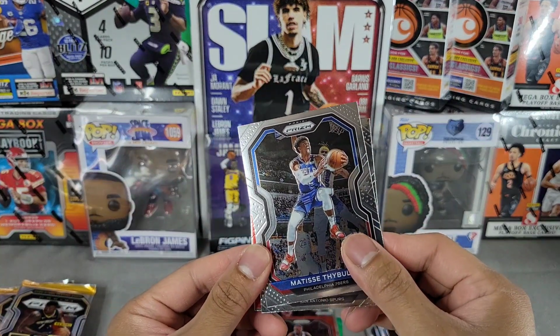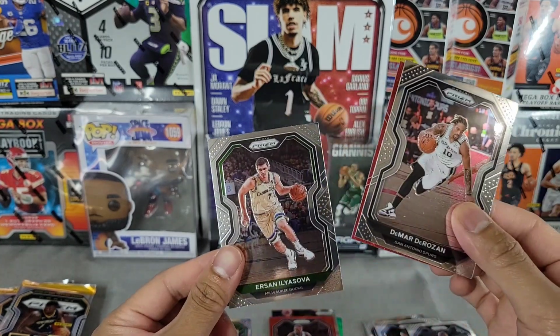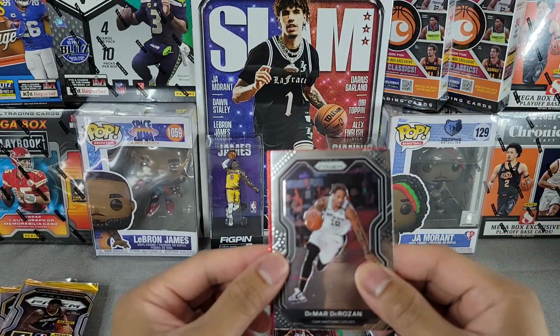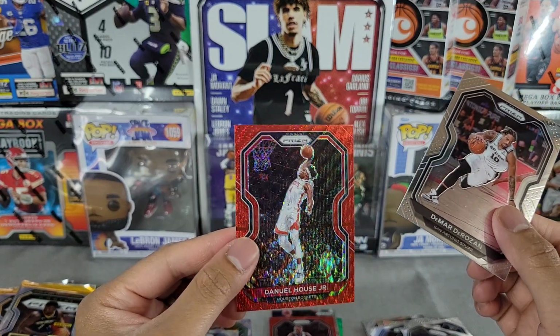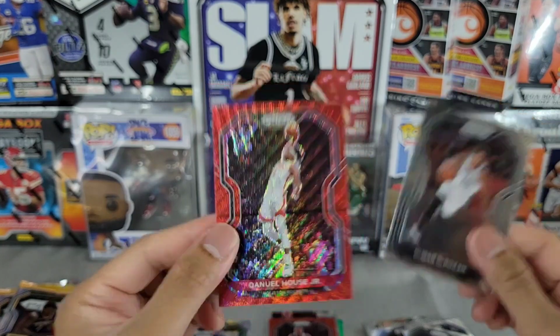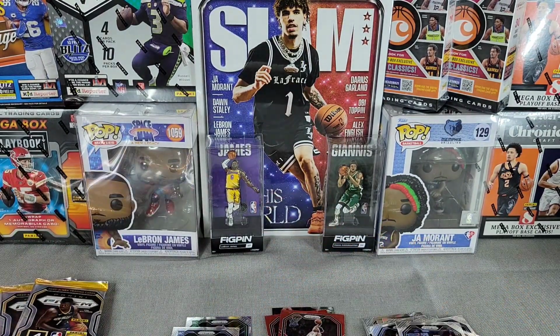Another red wave. Matisse Thybulle. DeMar DeRozan. Oh, so what's that? Ersan Ilyasova. And a red wave, not a rookie. Daniel House Jr. Who is this guy? First time pulling that guy. Coronavirus! Coronavirus! Sorry.